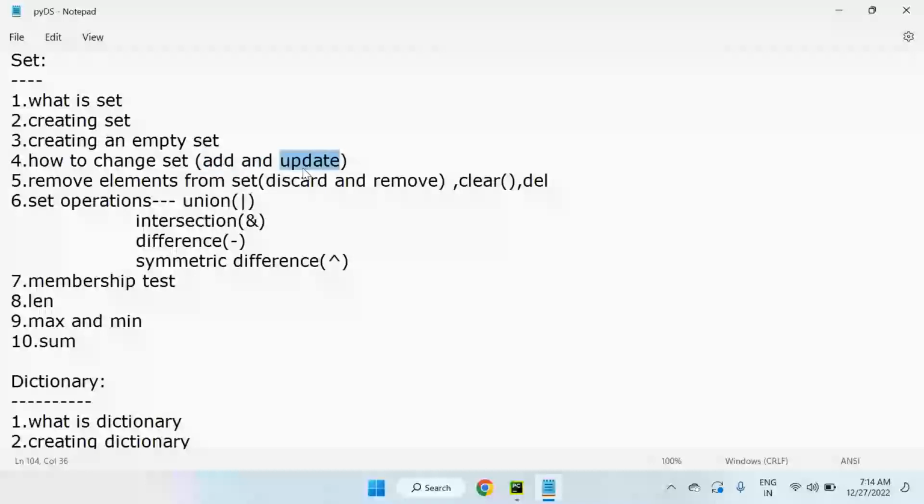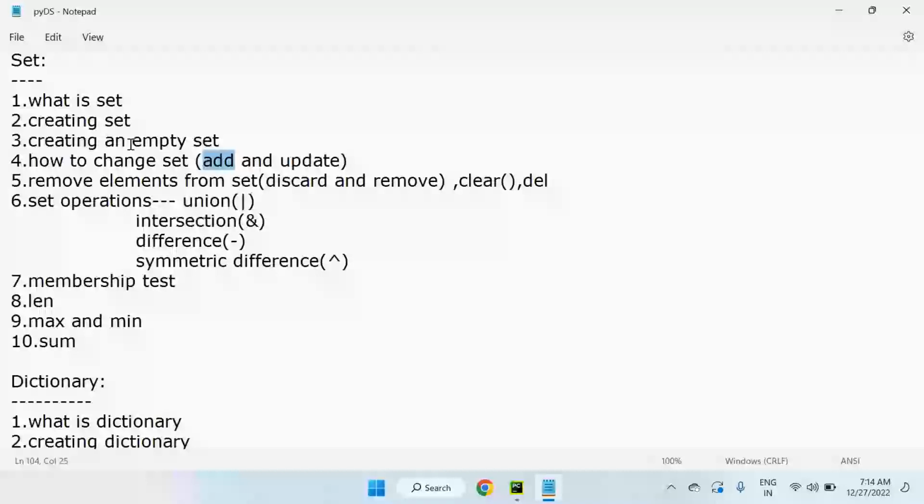We have seen already in the list context. In the list, to add only one value we use the append method. To add multiple values, we use the extend method. So to add one value to a list, append method; to add multiple values to the list, extend method in the list context.